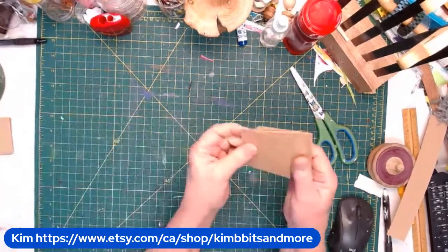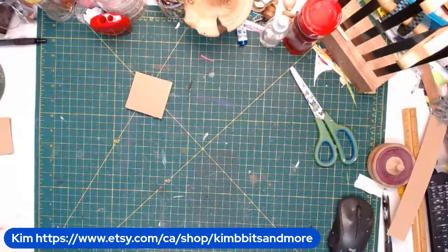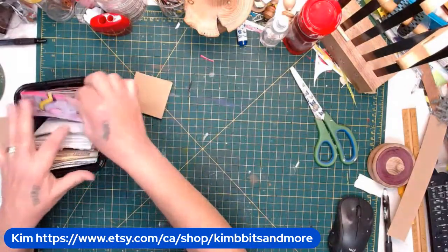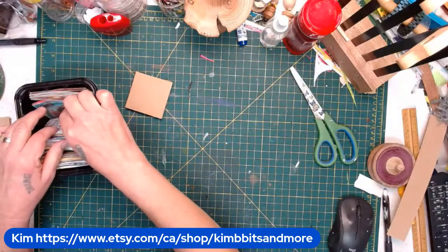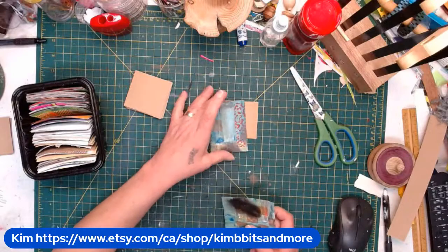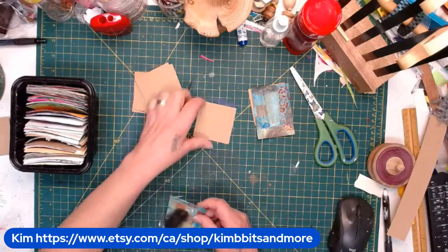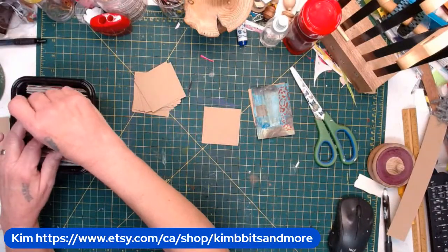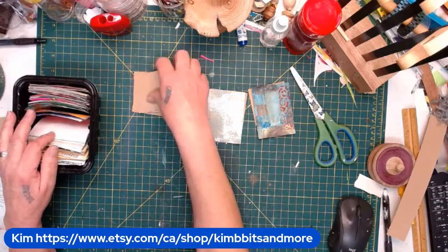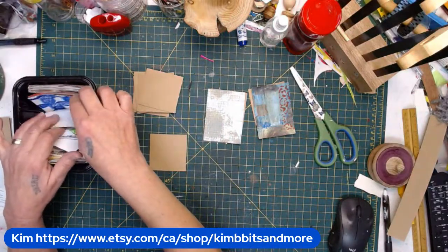You know. Okay. So I cut out a whole bunch of 2.5-inch squares because, like I say, we're going to make some little book boards today. So I'm just going to grab my bin of ETC blanks, and I'm going to just glue random ones down onto these because I've got some interesting ones, some interesting backgrounds. And I haven't been making many ATCs. I have quite a few. And Joni has put the ATCs away for the summer. She's not doing swaps until the summer's over.